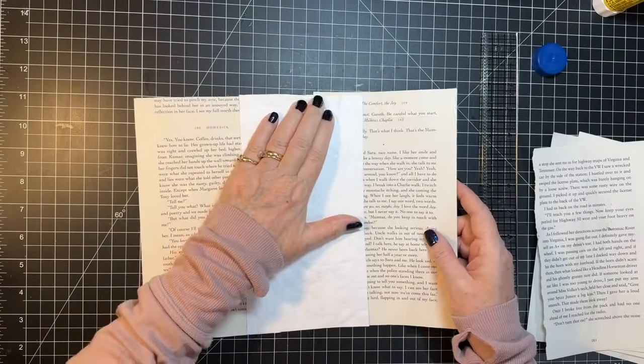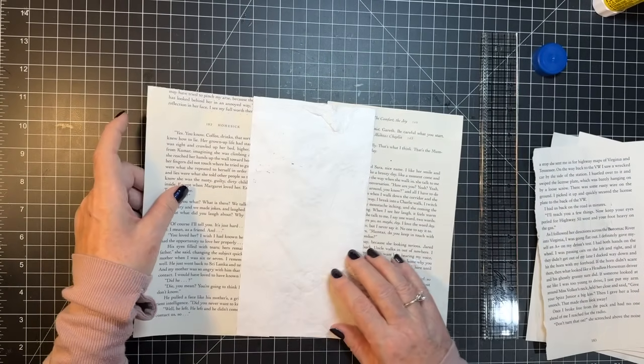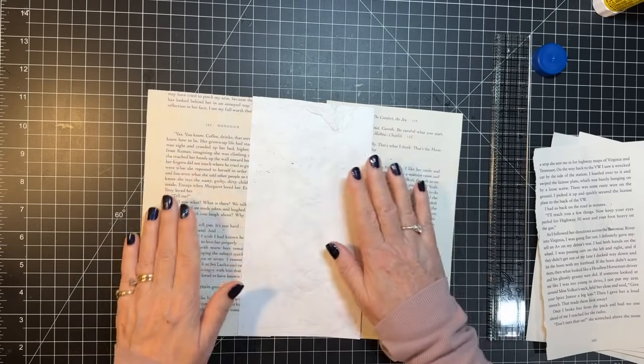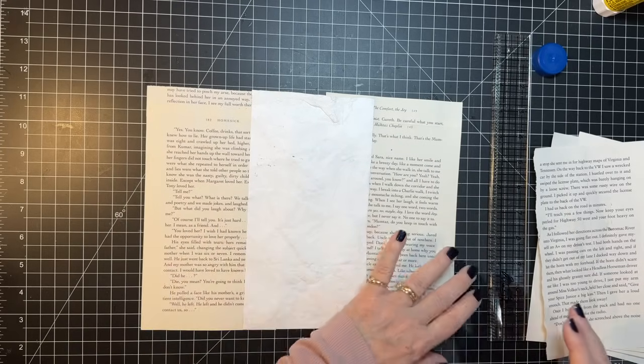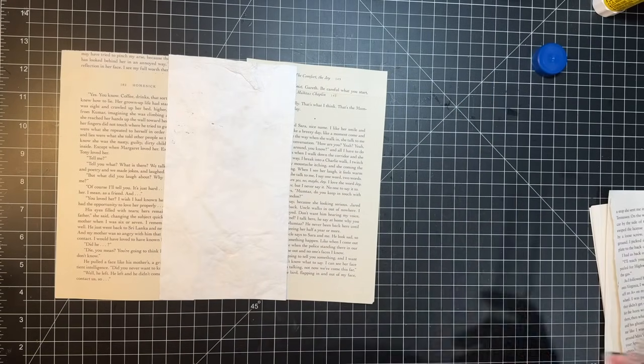Okay. This side, I think it's going to be the outside. And I'm going to even that up afterwards. I'll just make sure it's 9 by 12. But let's get busy doing some collaging.